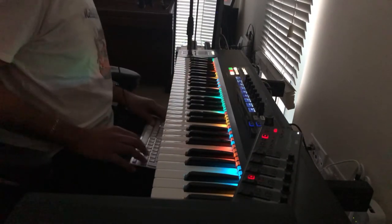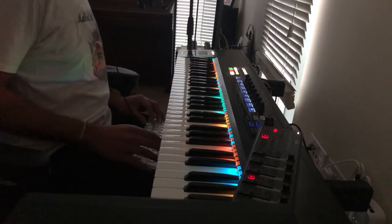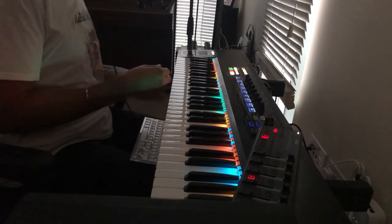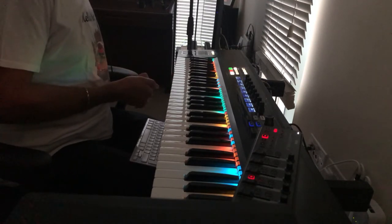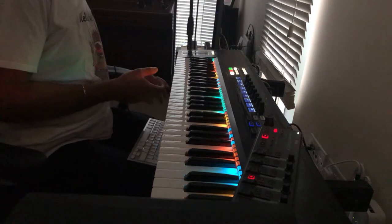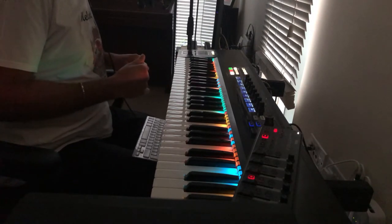So that was slowed down to 90. So if you were to record it at that speed and then speed it back up later, because you can get the rolls in, and the more you practice, the easier it becomes. Like playing this at, for example, 140 would be quite difficult for me as well. And I've been a MIDI drummer, or self-professed MIDI drummer, since the mid-90s, so a good 20-odd years.